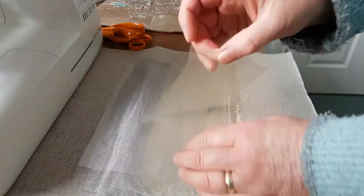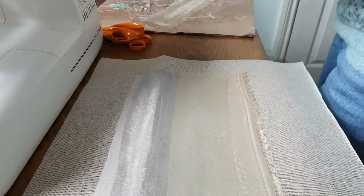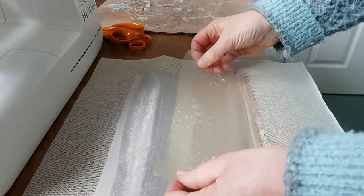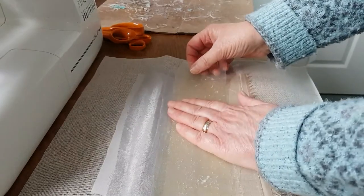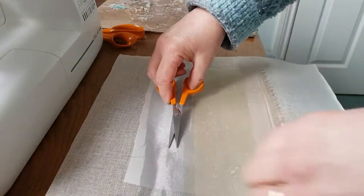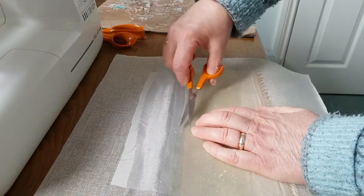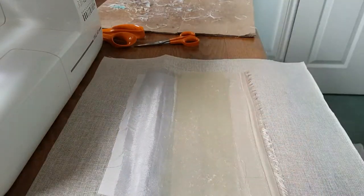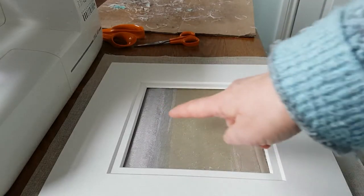That's going to go on the top there, just down below, and then I've got one more piece of gold which will probably be enough. That goes just over the top of the line where the satin is - what you're trying to do is just blend that line out somewhat. If you've got any straggly ends you can just trim those away, either now or once you've stitched it in place. When I put the mount over this now, you can see that I've started to get a gradient in my sky.